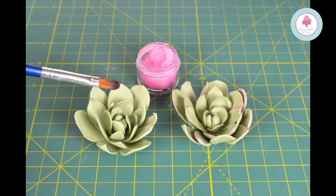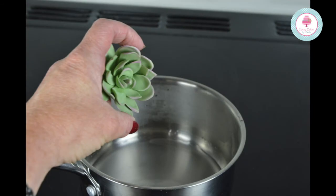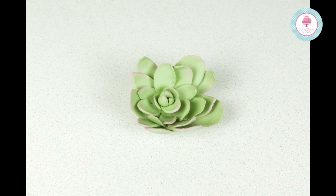We are now going to add dust to the edges of our petals and the bud using a dry paintbrush and the pink food colouring dust. Boil a little water in a saucepan and wave your flower over the top. This will set and blend the colours that we've added to the edge of our petals. Your second succulent flower is now complete.